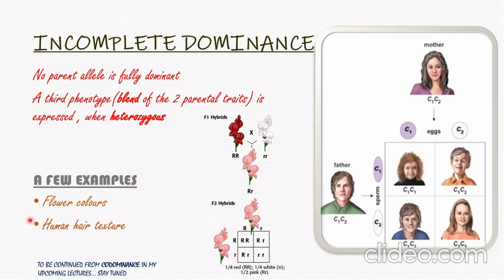Another example would be the flowers, which are red and white in color, and when crossed, they yield F1 offsprings of pink color of genotype R r, which is actually a blend of the true breeding red of genotype R R and true breeding white, which is r r. And to find the F2 hybrids, let's solve by Punnett square, which gives the data as 1 red homozygous, 2 pink heterozygous, and 1 white homozygous.